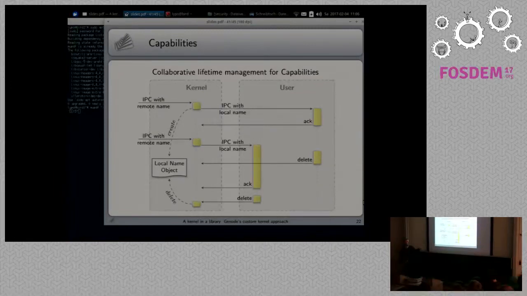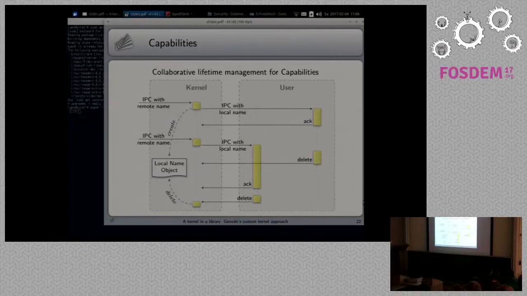I talked about this on the last slide, and it has to use my quota for this. And of course, it's in my interest to get rid of this local name object as soon as I don't need it anymore. And how to achieve this? The kernel helps me with this.